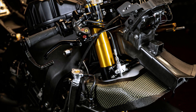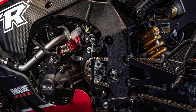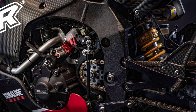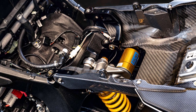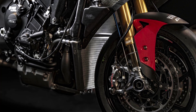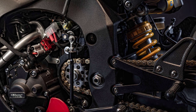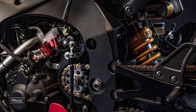The range of GYTR Pro performance parts for the R1 includes, but is not limited to, an ultra-strong and lightweight carbon rear subframe designed to accommodate both a modified fuel tank with a lower center of gravity and the Magneti Marelli ECU. Öhlins FGR front forks and a TTX rear shock with pneumatic preload adjuster offer more predictable handling and the same level of suspension adjustment available to Yamaha's professional road racers.